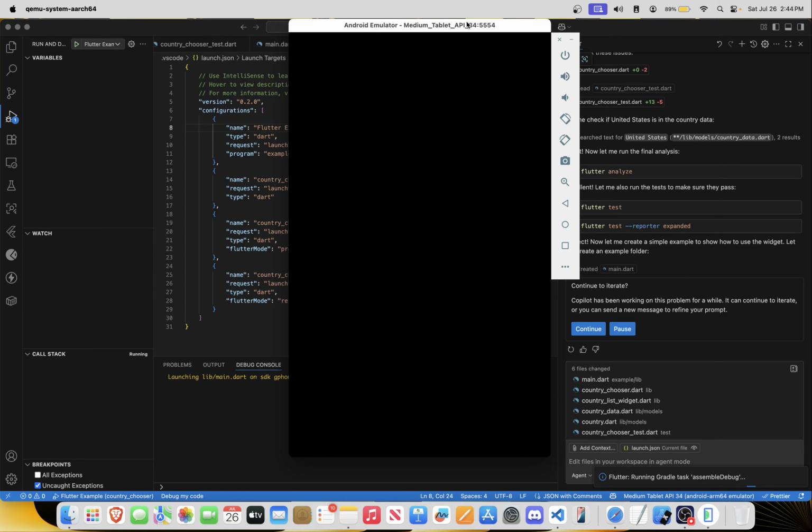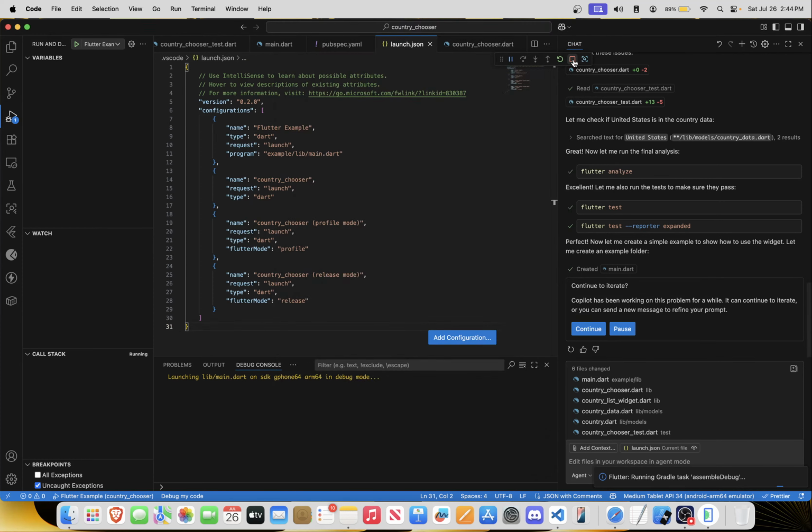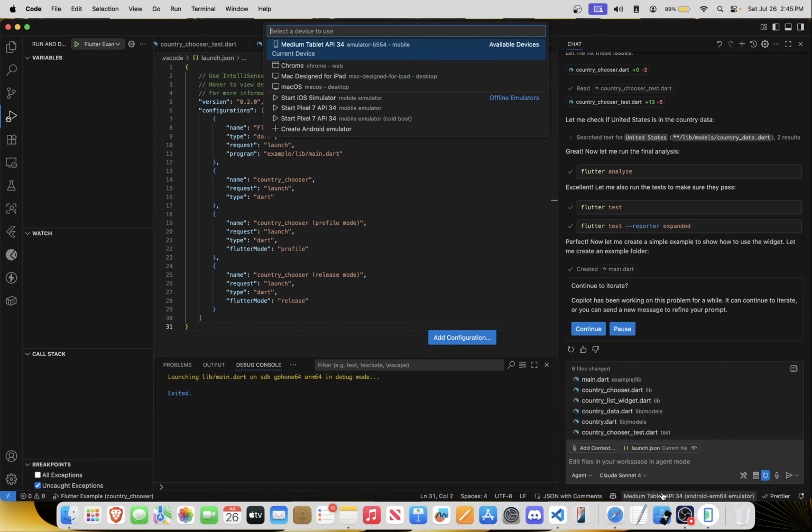Okay, so for some reason my emulator got hung. It is not booting up properly. Let me do a cold boot instead. I will stop it here and do a cold boot. This will start the emulator from the very beginning, basically a reboot.